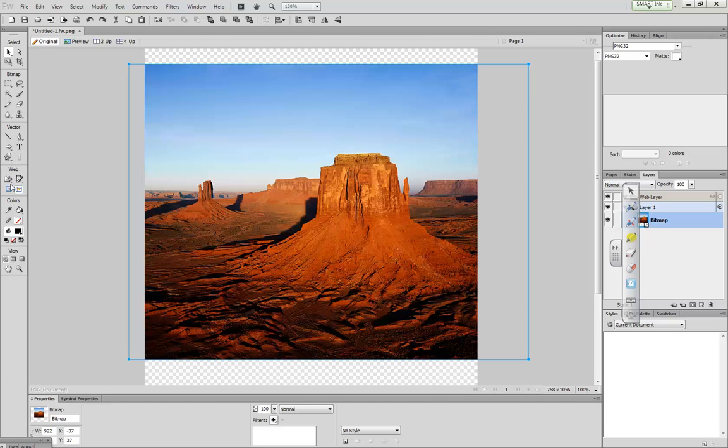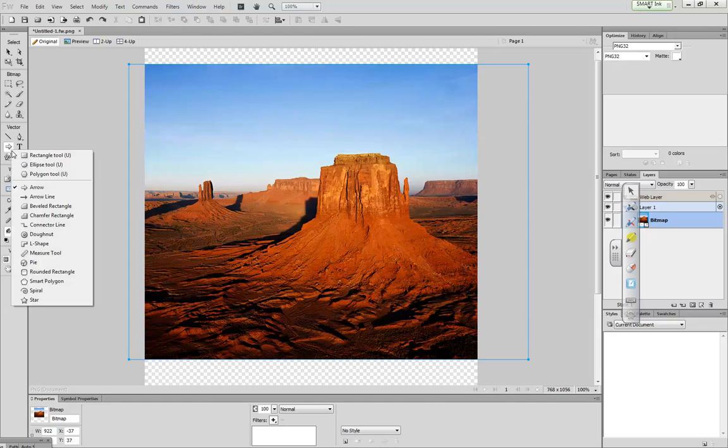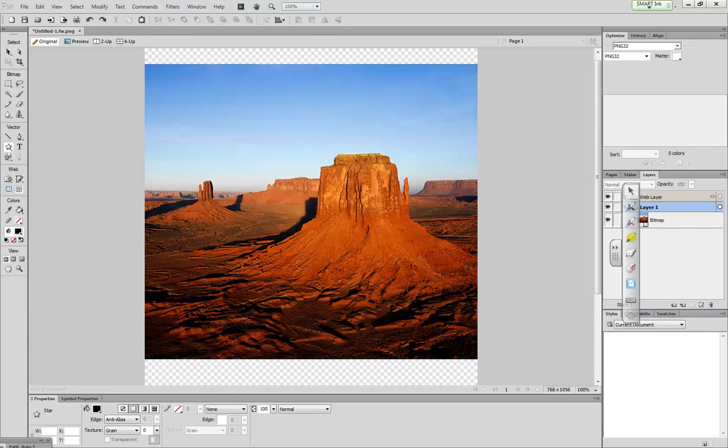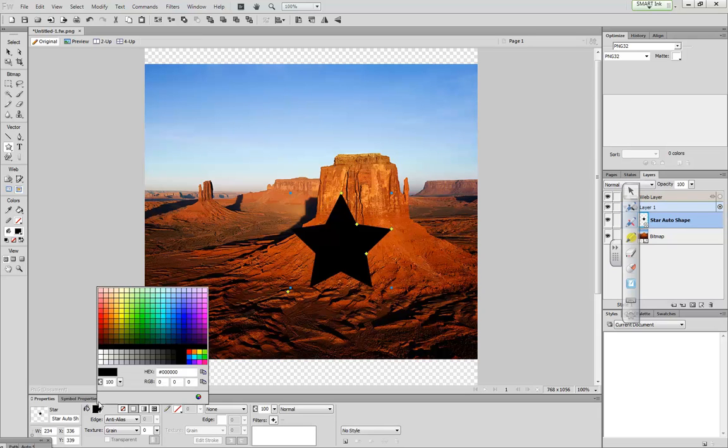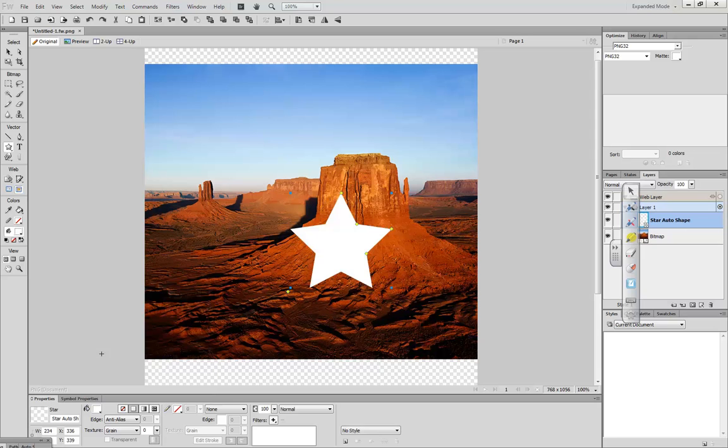So this can be anything. Arrow, donut, spiral, star. I'll just grab star. And then go ahead and draw my star. Now this is black. I am going to change this to white purposely. The first way I'm going to talk about, selecting and grouping by mask, is also alpha. It provides you an alpha mask.